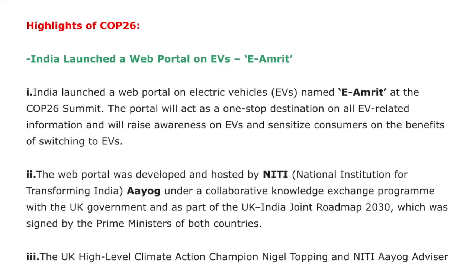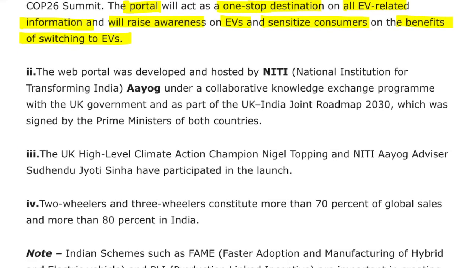Next, India launched a web portal on electric vehicles and named it Eamrit. I repeat, Eamrit was a web portal launched by India during COP26, a portal on electric vehicles. The portal will act as a one-stop destination for all EV related information and will raise awareness on EVs and sensitize customers on the benefits of switching to EVs. The portal was developed and hosted by Niti Aayog, the National Institution for Transforming India, under a collaborative knowledge exchange program with the United Kingdom government as a part of the UK-India joint roadmap 2030, which was signed by the Prime Ministers of both countries.